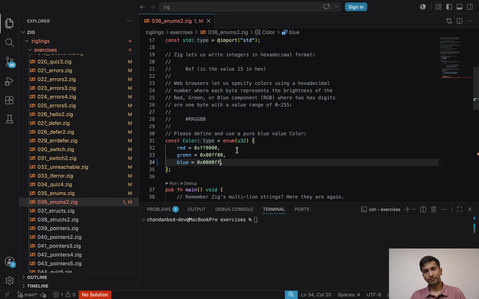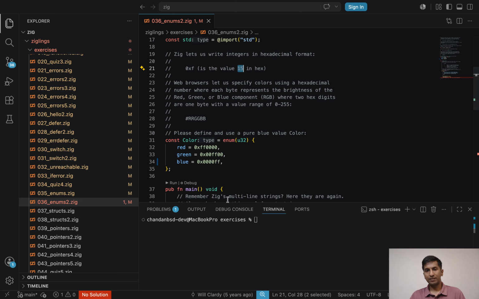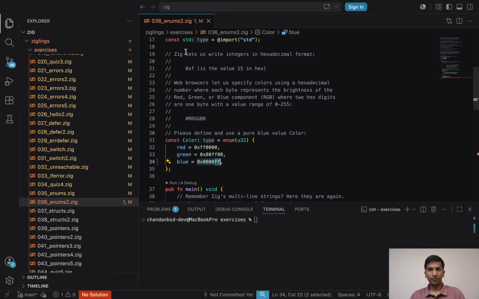Perfect. And yeah, hexadecimal has a total of 16 digits, so from 0 to 15, 15 being the largest value. So pure blue will be FF. That makes sense.